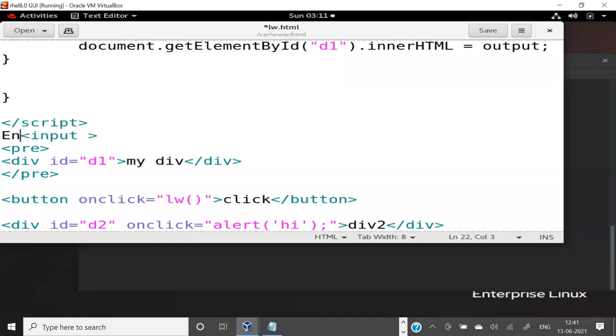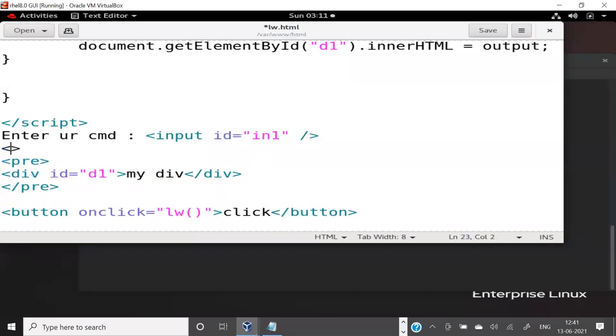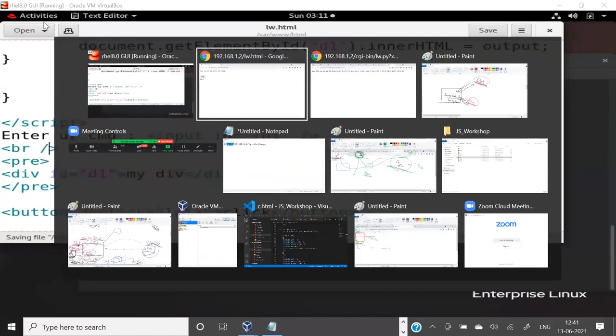Or maybe here I can say 'enter your command'. And every input box, we give a unique name, like IN1. Let me use a new line, BR, here. So it shows you this box, and now whatever I type here, let's say cal.